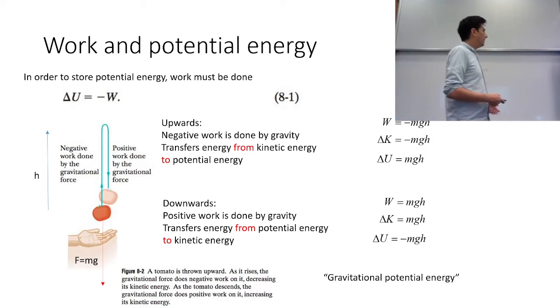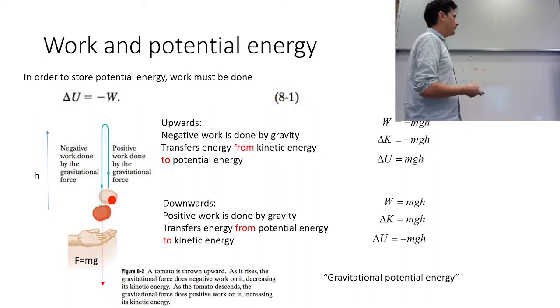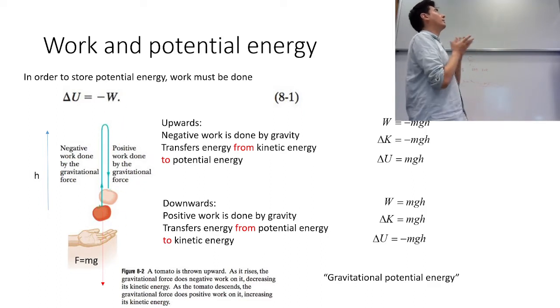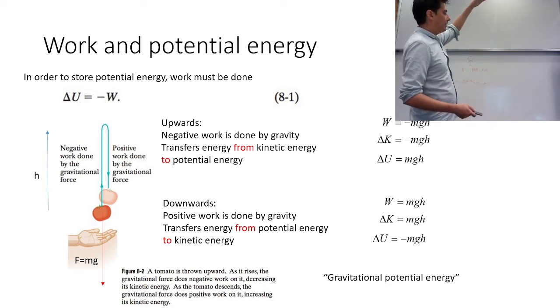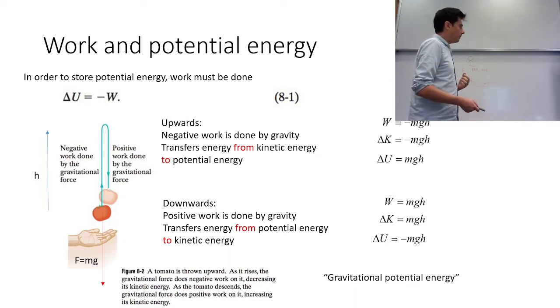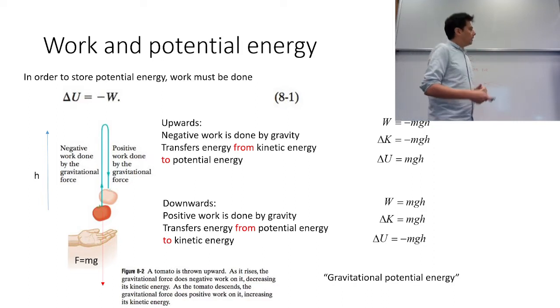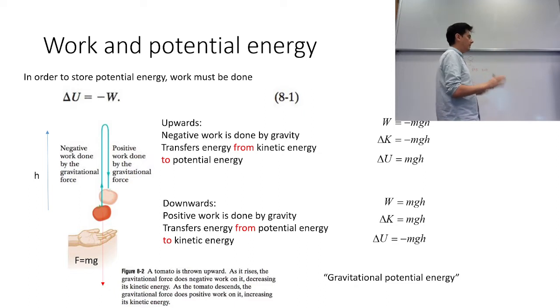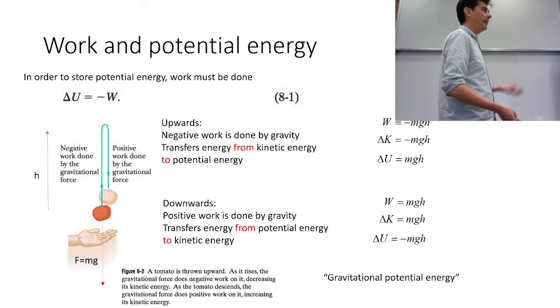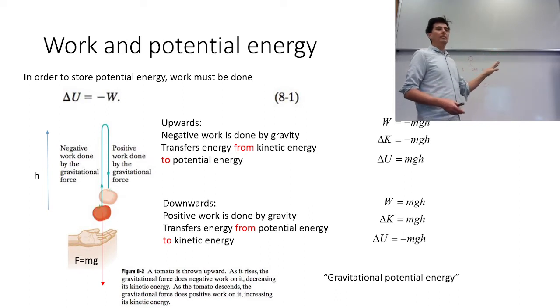Let's look at this particular example. We're going to look at the work done by gravity when we throw this apple in the air, and then catch it again. It's going to go up by some height h, and then fall back down. Let's look at the two paths. We have to be careful about which force we're talking about here. The force is not my hand throwing it up. It's the work done by gravity in this case.